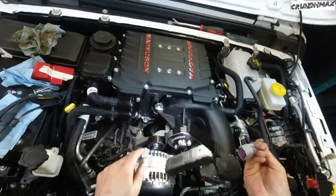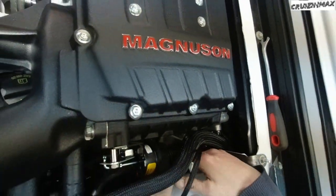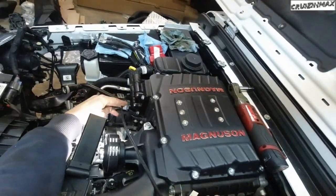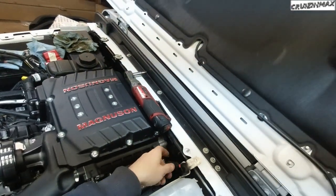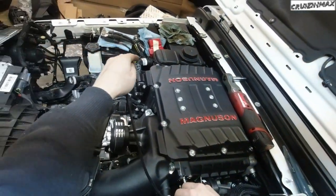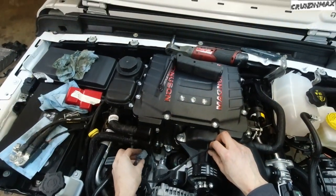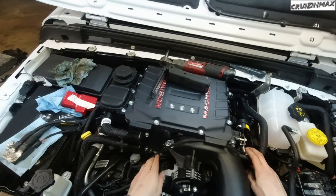Well, this looks like it goes there, and they had me route it over here this way. Ah, man, really? Okay, just a bit more slack. Wish this was long enough to go around the back, but that's not gonna happen. How am I gonna route this? Okay, if I go here, then where am I gonna mount it to? Here? Suppose I could go like that.